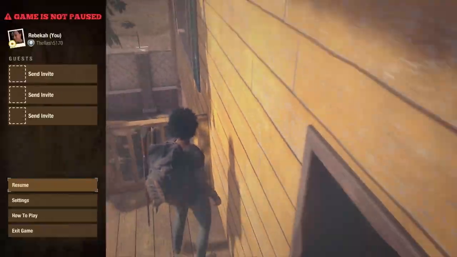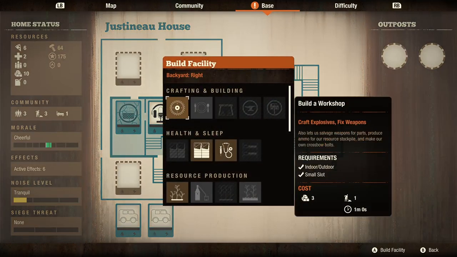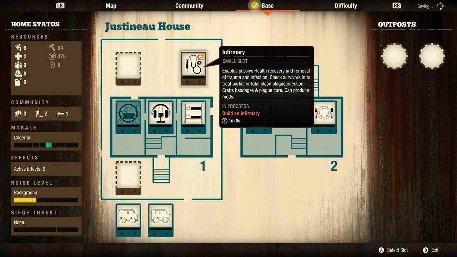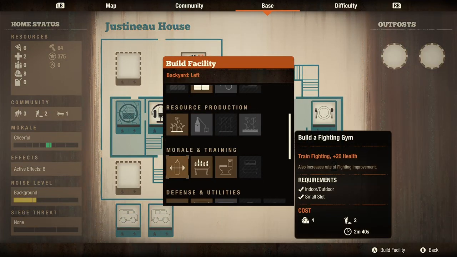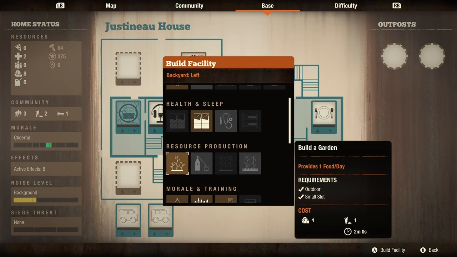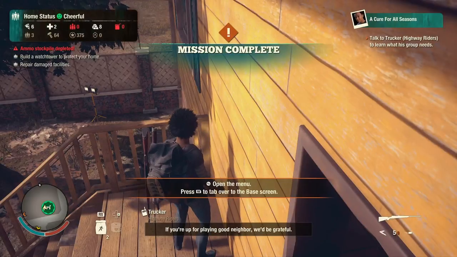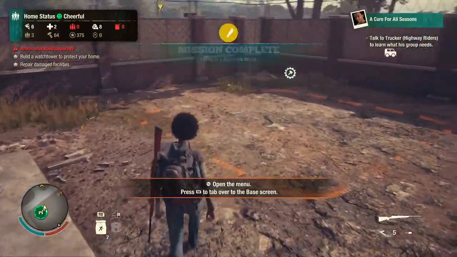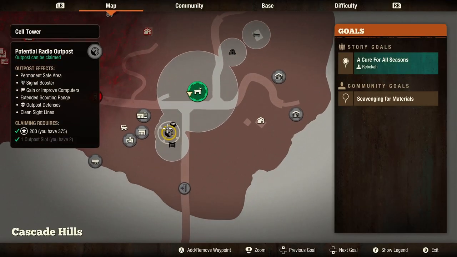Let's see. Wait, what? Open menu. Yeah, I get it. Oh, you can do it from here as well. Okay. I feel like a clinic. You gotta start on building this base. Well, not a clinic. An infirmary might be really good to have. And a garden. Maybe you're up for playing good neighbor. We'd be grateful. All right, hold on. I'm on my way. Much appreciated. Wait, what? Where's that?